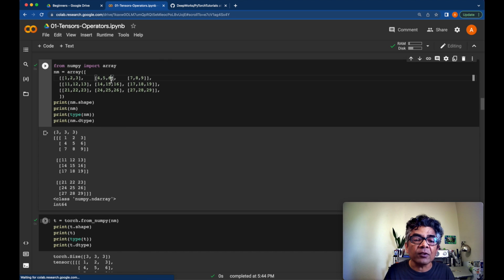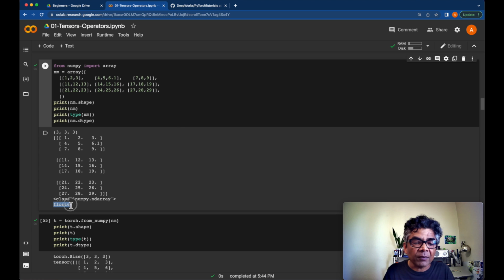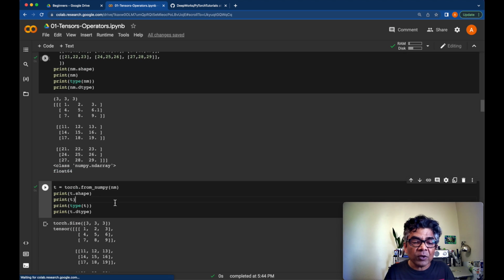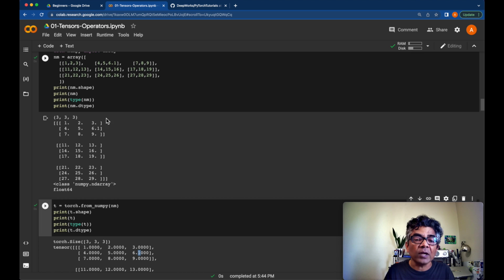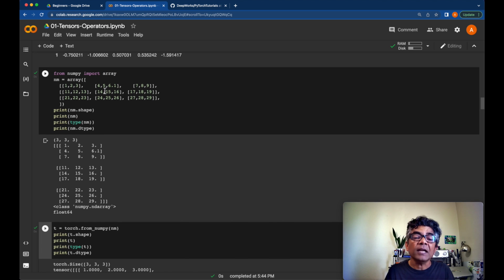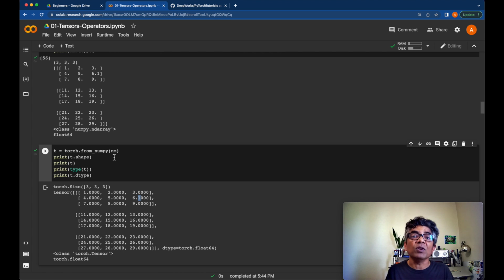If we take this and just convert one value to 6.1, now automatically everything changed to float, because one value was a float. Now the uniformity has to apply, and all these values are represented as decimal digits. And if we try to convert that also, everything became float, and uniformity has been applied based on this representation. If you change any other value, you must make sure that all the values are uniform. And when the tensor is created, it will make sure whether it's a float or an int.